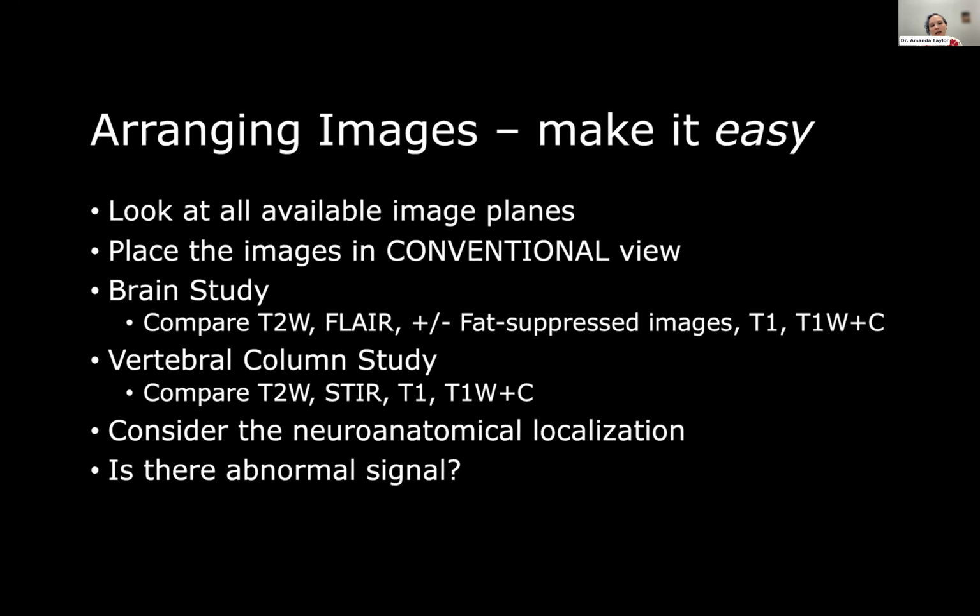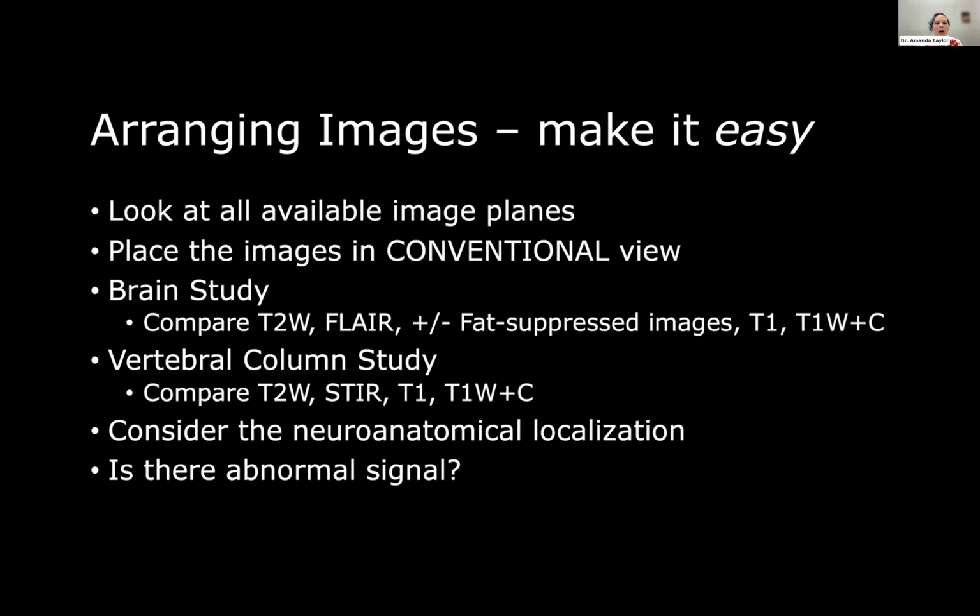So let's make this as easy as we can when we're looking at images to identify these abnormalities and review these findings. I recommend you look at all available planes, and place the images in a conventional view, where if you are looking at a transverse image and you reach out to shake that patient's hand, their right hand is going to intercept with yours as though you were facing them. So the right side of the patient's body is on the left side of the screen.